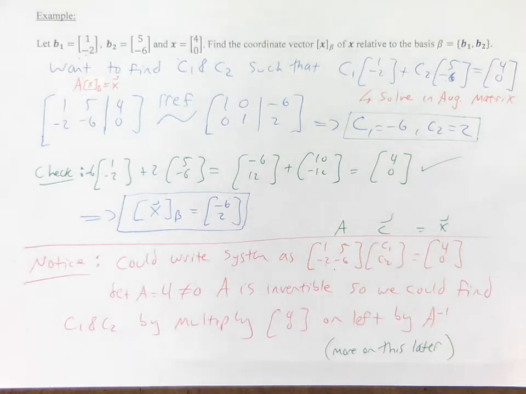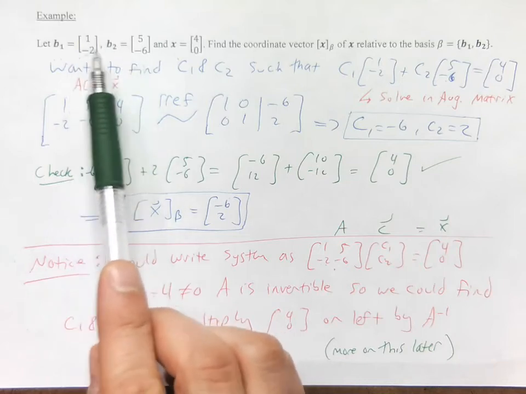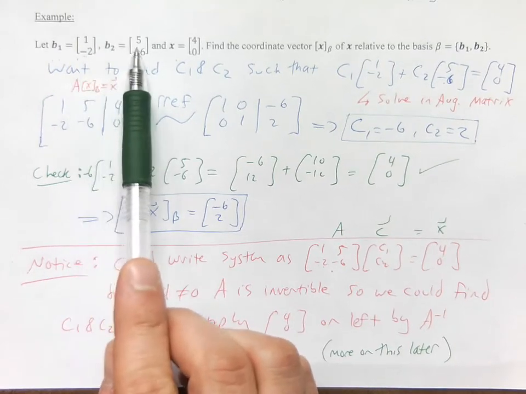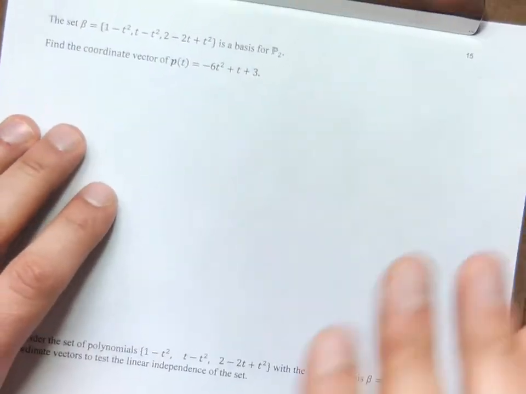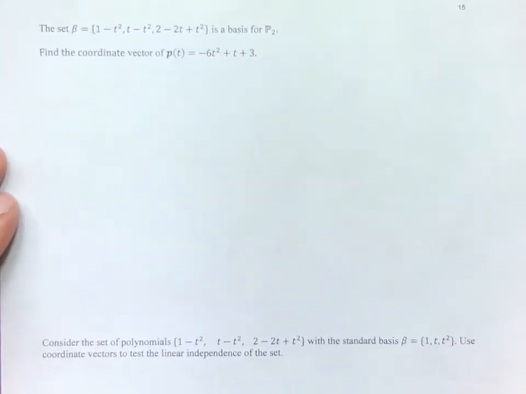So this is an example of vectors in Rn, right? We're in R2 here specifically, using a basis for R2. We've got a vector in R2, and so this was everything in R2. Let's look at one that is an abstract vector space, the set of polynomials. And so here we are looking at that now.